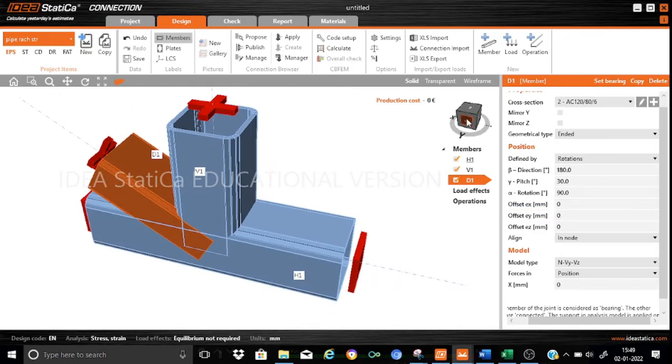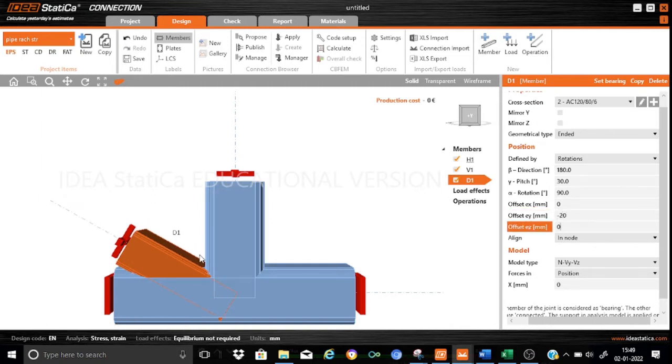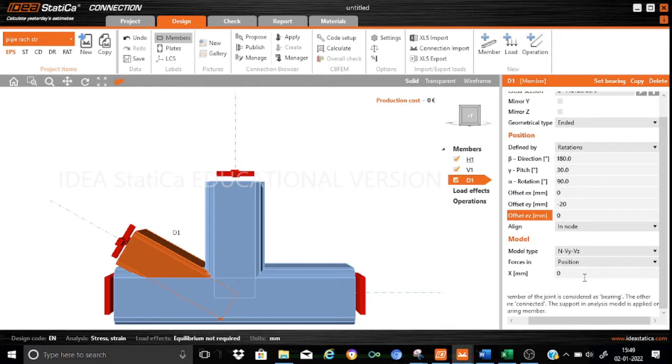So this is my plus y. As you can see here, some kind of an offset is required so that this diagonal member can be properly spaced. As per our calculations, the diagonal offset EY is chosen as -20. So let us keep it as -20 so that you will find that it is being properly spaced. Yes, as you can see, it is being properly spaced now. And the alignment node, all the loads will be at the position x equal to 0. So that's okay for the first diagonal.